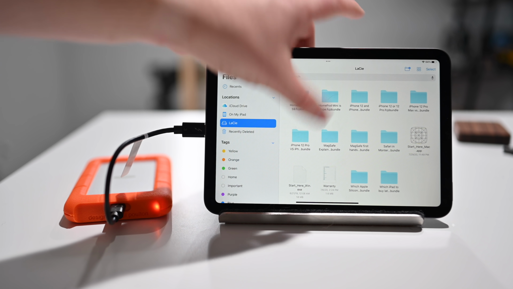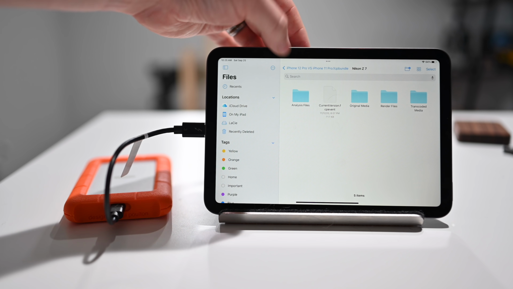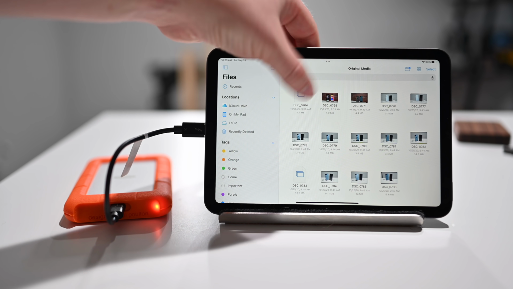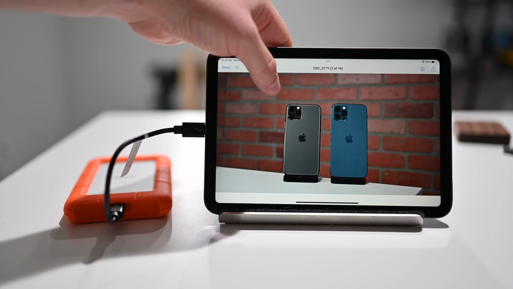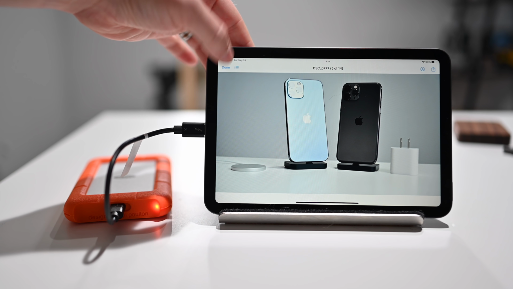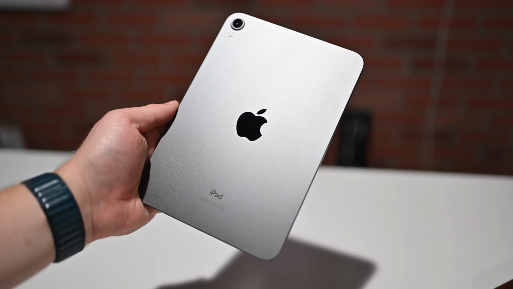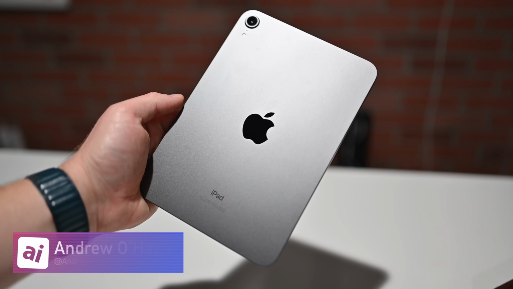And using the Files app, you can connect to that external storage, you can tie into third-party applications, you can edit videos in things like LumaFusion directly off external media, or you can back up your photos, whatever you want to do. USB-C just brings a ton of new support, new functionality to iPad mini that it didn't have before because it was limited with that lightning port. So that is it. Those are my favorite new features of the updated iPad mini.